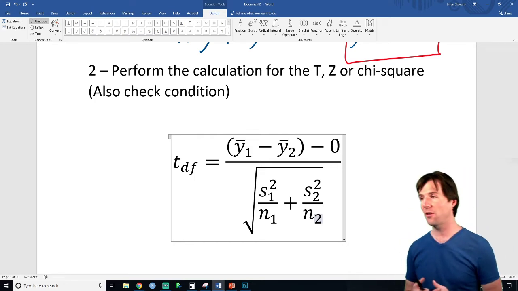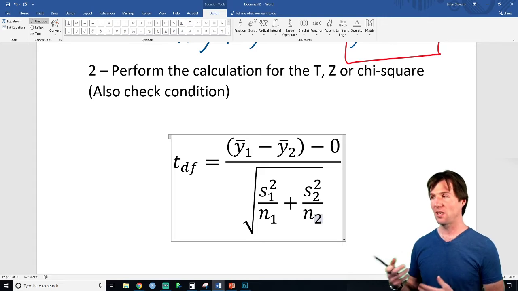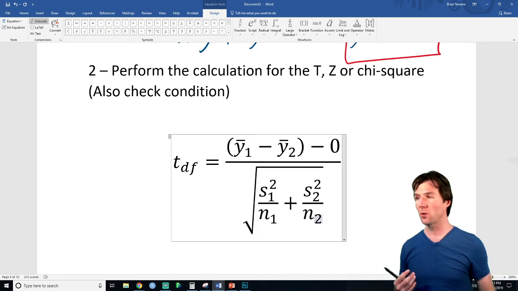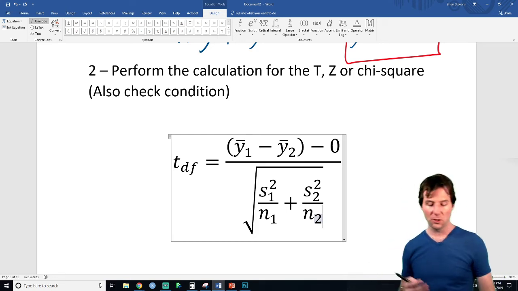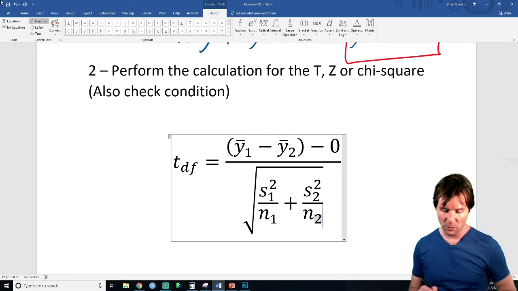We're adding them together, but you can't just square things, because the S squared and n squared were inside a square root to begin with. Since we're adding them up, we're going to take the square root after we're done. So we're basically putting the two standard errors together, and what do we get? This is actually right here.